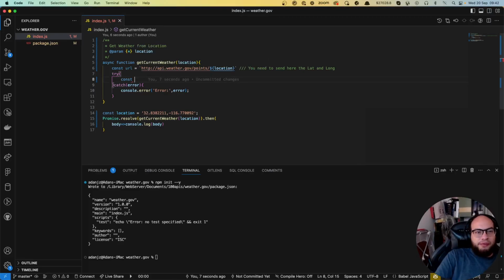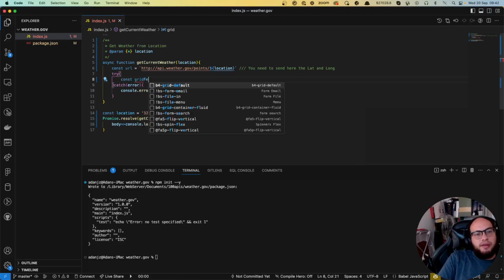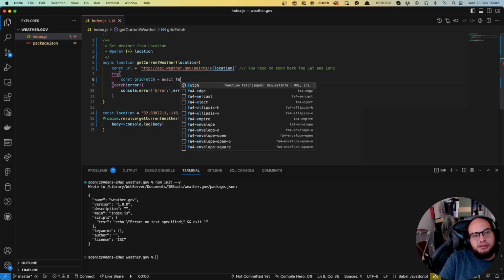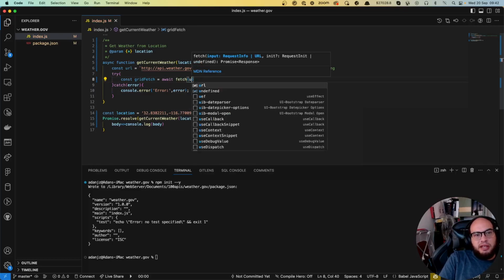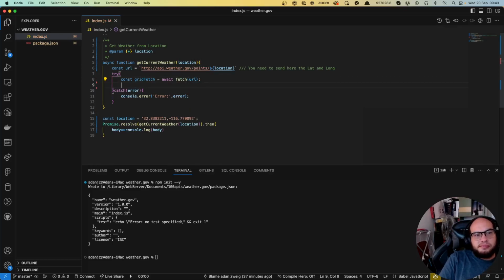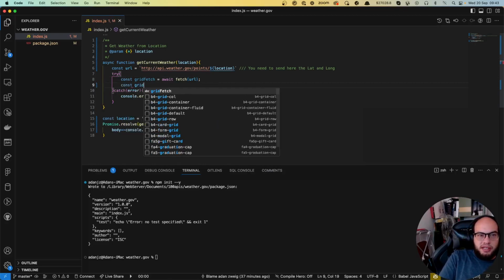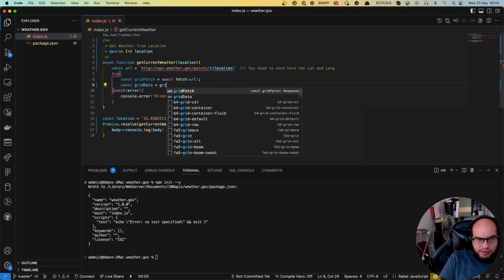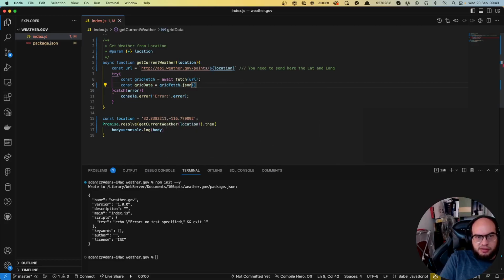Now we need to fetch that information. So let's fetch first the grid. The grid fetch is gonna be an await fetch of the URL. This will give us the grid fetch, so we have to transform it to JSON data. So it's gridFetch.json, and remember this is also an await.